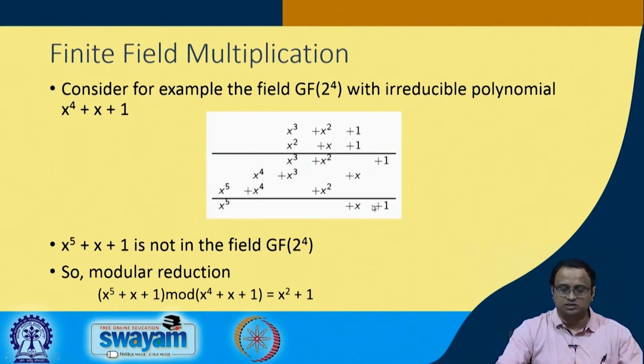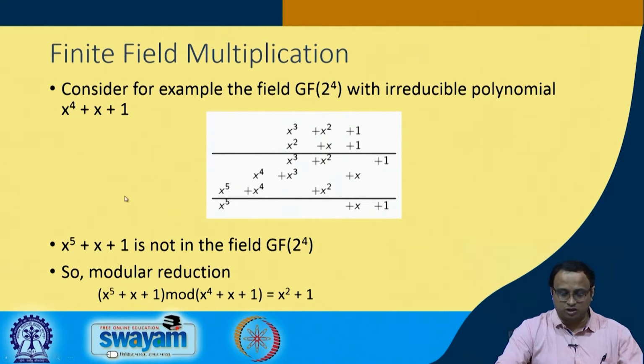Note that the addition is done in GF(2). That means if you have two x squared elements, you don't get that reflected in the result, because when I add x squared with x squared, the coefficients are XORed. That means 1 gets XORed with 1, so you get 0 here. Therefore, in this case the result is x to the power of 5 plus x plus 1. Again, like before, this is not a field element because it does not belong to GF(2^4). So I need to again do a modulo reduction operation.